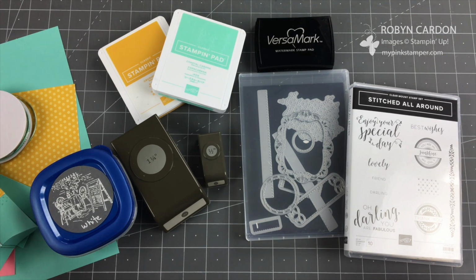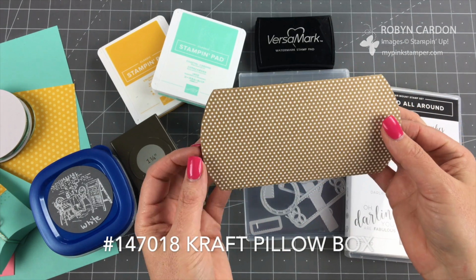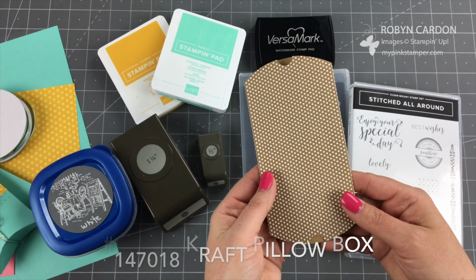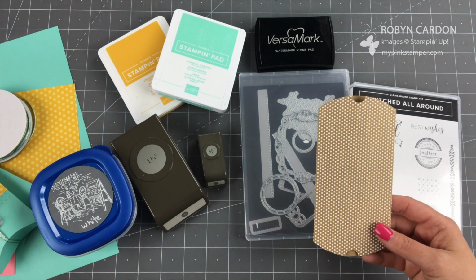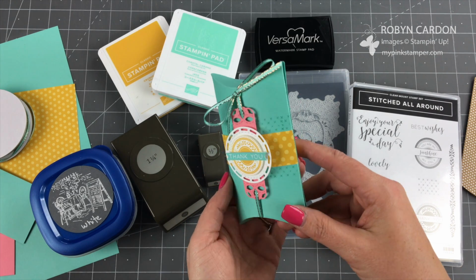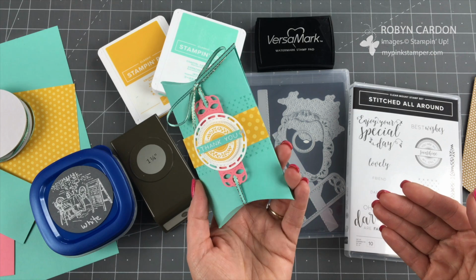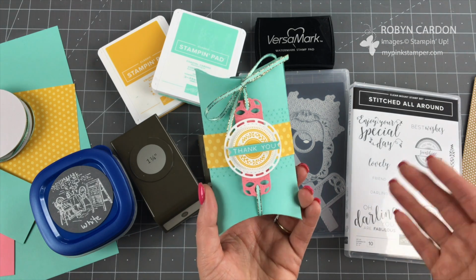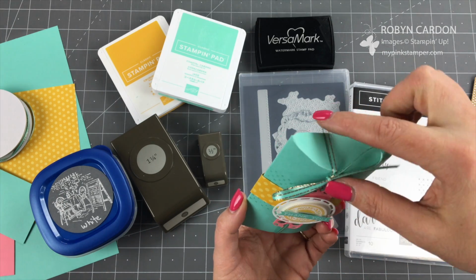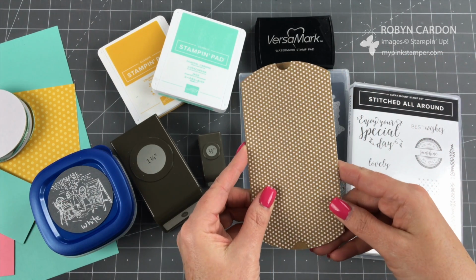This is what we carry in the catalog. We carry these cute little boxes, these little, I'm calling them pouch boxes, but I'll have the name on the screen. These are super cute, but this is the only color we carry them in right now. And here is the sample that I made from the catalog, playing around and trying to figure out how they made it. I think my sample comes pretty close, but I'm going to walk you through how to make your own custom box. And to do that, you just use one of these as a template.